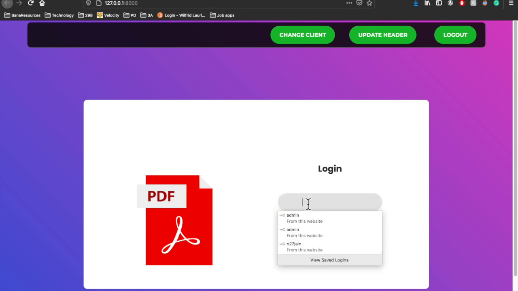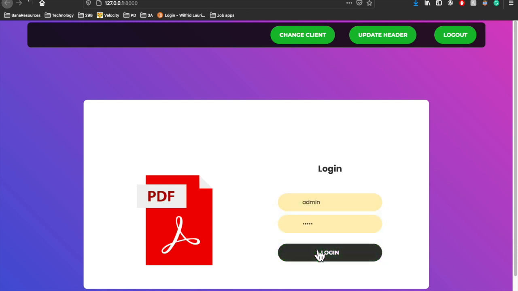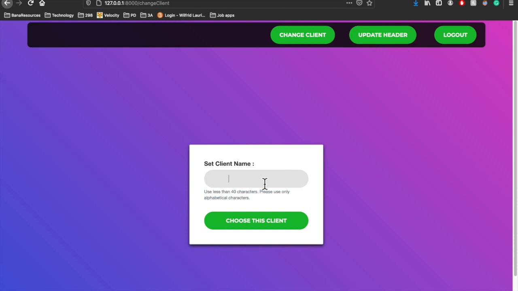Now to log in, I've set it up for demonstration purposes only. The username and password is simply admin. Once logged in, you can set any client name. In this scenario, we will be doing a demonstration for a furniture wholesaler trying to sell to a local furniture shop, creating an invoice for their products. Let's say the client's name is Retro Furnitures.